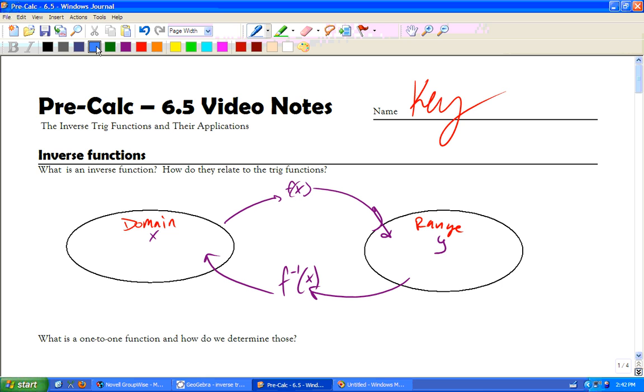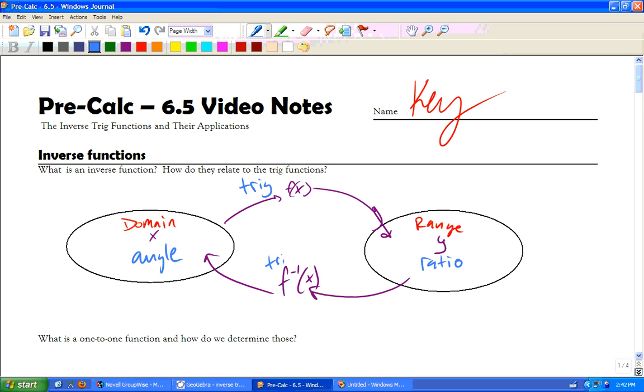Trig functions are going to work the same way, but let's take a look at the domain and the range. When we have a trig function, what we're typically putting in is some angle. We're asking for the sine of 30 degrees, the cosine of 60 degrees, the tangent of pi over 4. So it's going to take an angle and kick out some ratio. The cosine of 30 degrees becomes the square root of 3 over 2. That gives us a ratio of adjacent over hypotenuse.